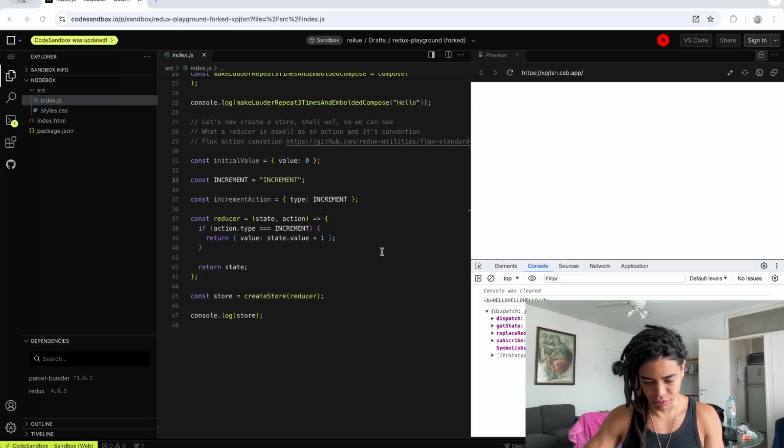Makes a lot of sense, which means that this is a function that is going to take some value, let's say amount, okay, and it's going to return now an object here with the shape of type, which will be add, followed by a property called payload, which is, let's say, whatever we are receiving here from the amount, right?